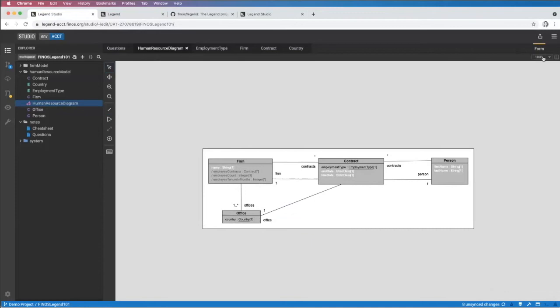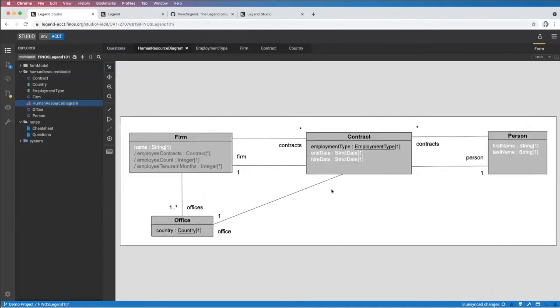So now I feel that this looks a little bit messy with all the lines in here. So what I can do is actually highlight this line, hit delete, and it pulls in the attribute and relationship that I just defined. So I think that looks better. So now I think we have everything again to define our next derived property in the firm class.